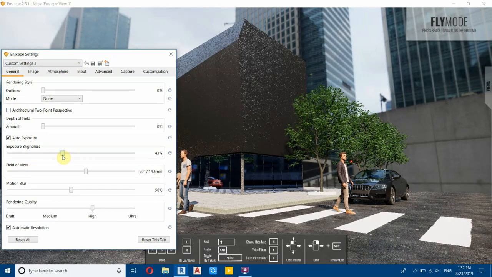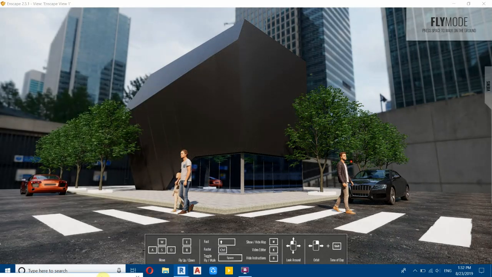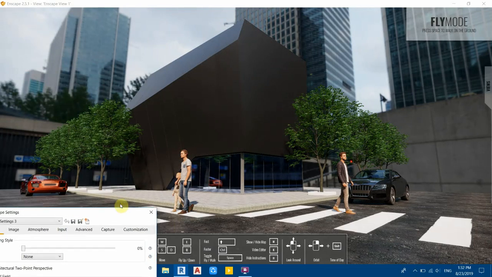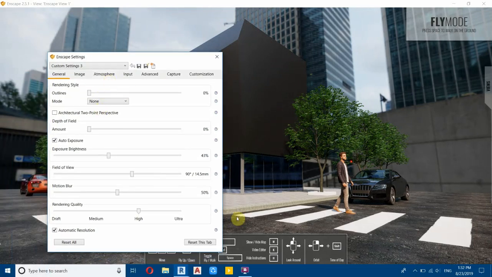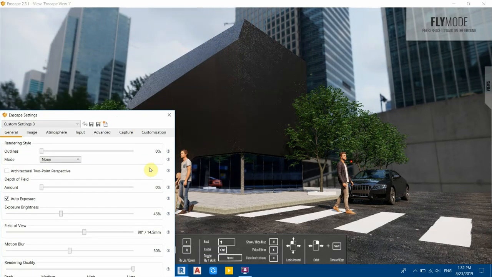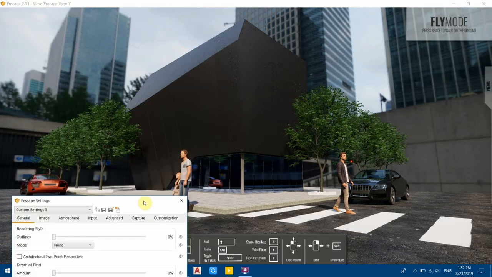Just reduce that, and now we can export this image. Before that, I will set the rendering quality to ultra, and now we can export this image.